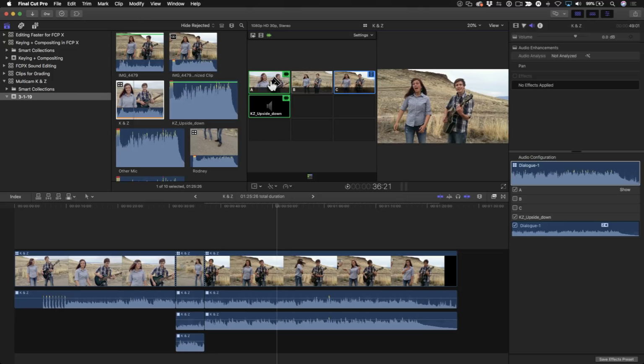So now every time you cut, you'll always get the audio from A and the audio from that music track.